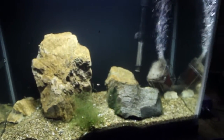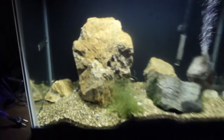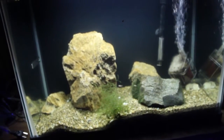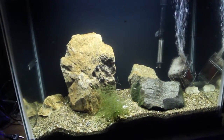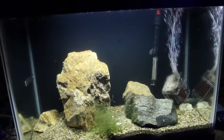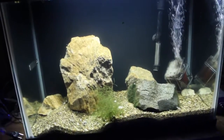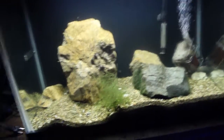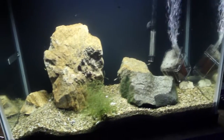But yeah, that's a little look at the fry in this tank. Eventually when these fry do go up, I'm going to have another empty tank, and I'm not sure what I want to do with it. I want to make it some type of display tank, maybe a single betta, or I tried shrimp already. They all did good for like a month, and then they all just disappeared. So I just want to do something interesting with this tank. 20 gallons, and you know I love my cichlids, all types of cichlids. So once these fry are all grown up, there's going to be another adventure for this tank. But until then, here's a look at some of the fry.